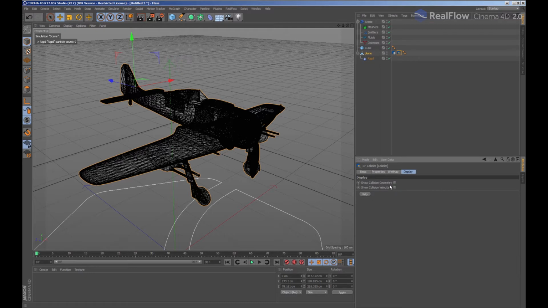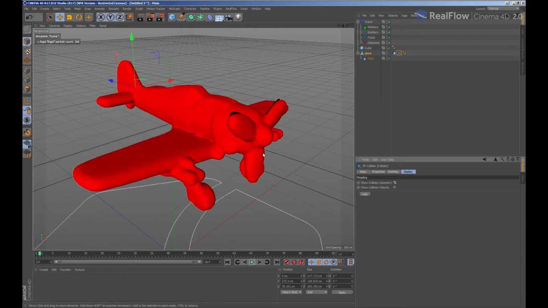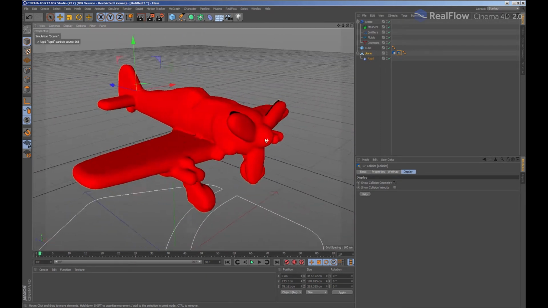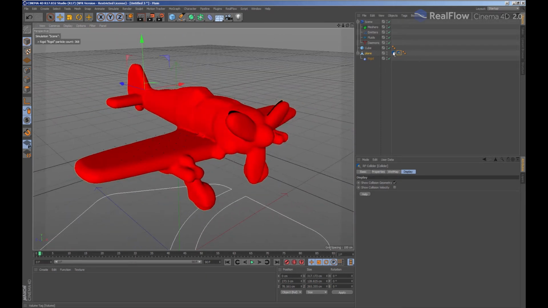Inside the display tab, we activate the geometry of collision with the fluid. When simulating, the distance field is calculated by displaying the collision geometry for this geometry. That collision surface will be filled up with particles when using a rigid node. To adjust the collision surface, we must do it with the volume tag.